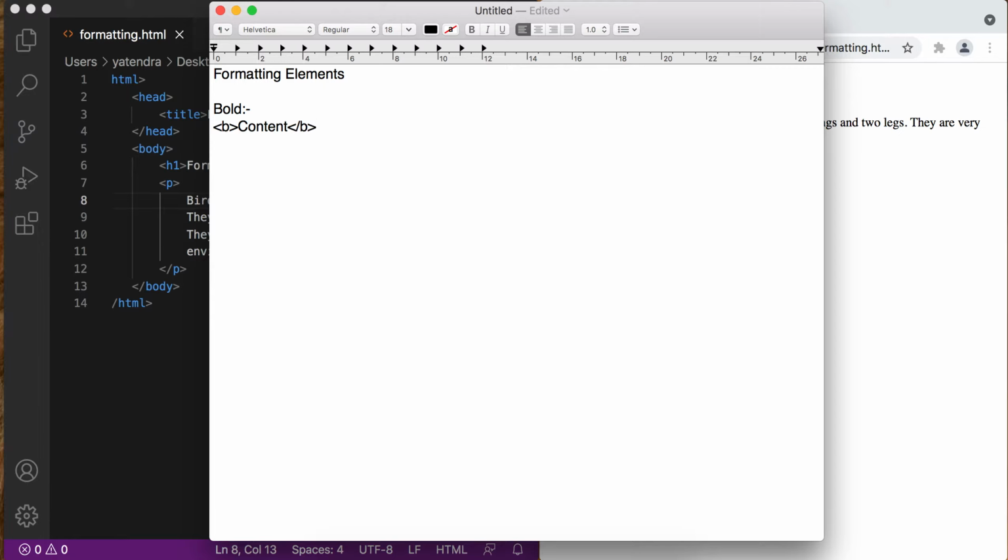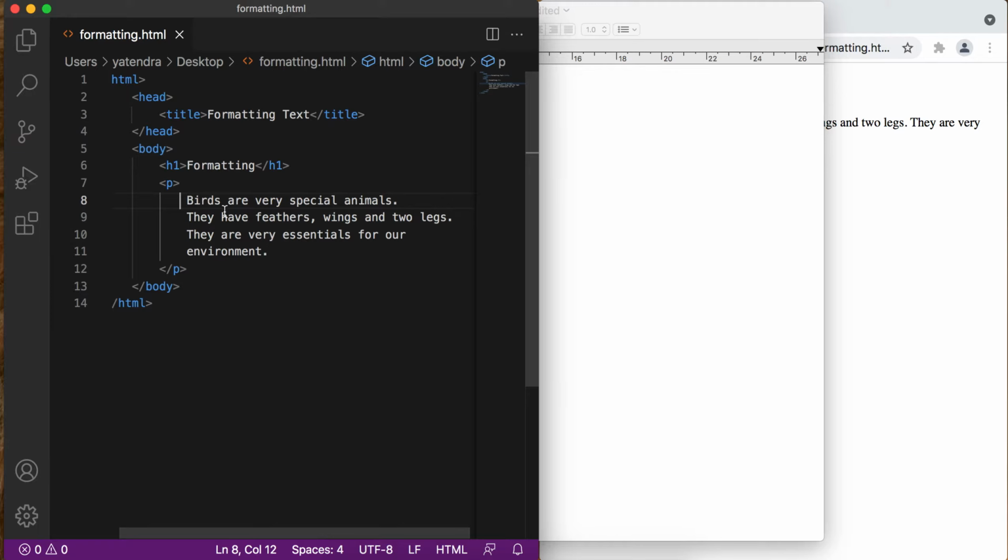You simply add this tag on any text or any word or a group of words, and that text will be bold, right? So what is the definition? We can say it defines the bold text.